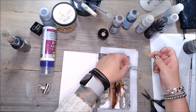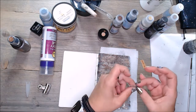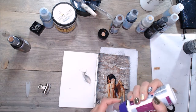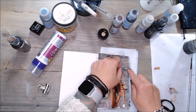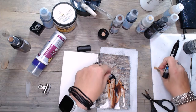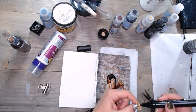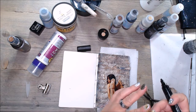Yes, building up the spread is making decisions. Where should I put where and what? And in my spreads there will be no white line. Everything has to have a color. So I go over the edges, and this time it's a Posca pen.